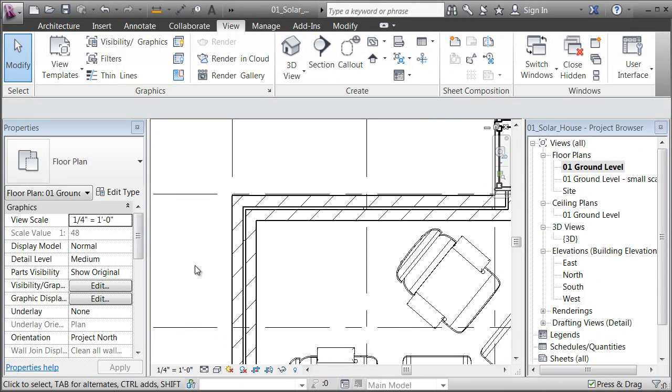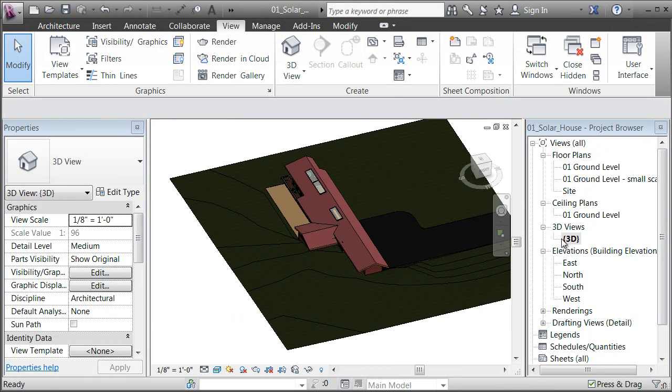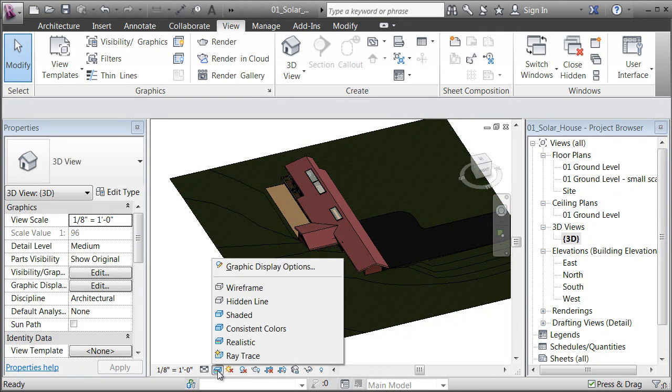At medium level of detail, I'm actually seeing inside the wall to reveal the components, brick, insulation, and brick again in this particular example. You can also, if you look at a model, and I'm going back to my 3D view, you can choose how the model is displayed using different options for shading the view.